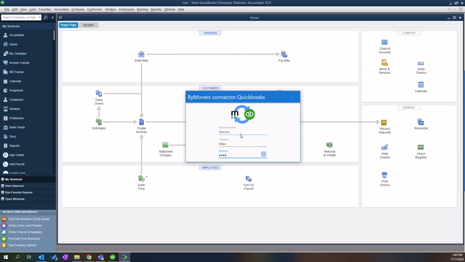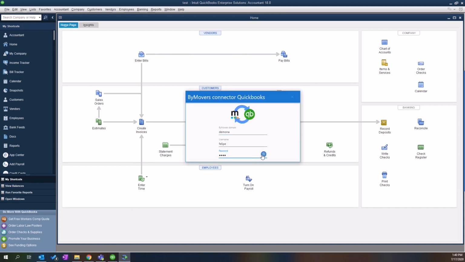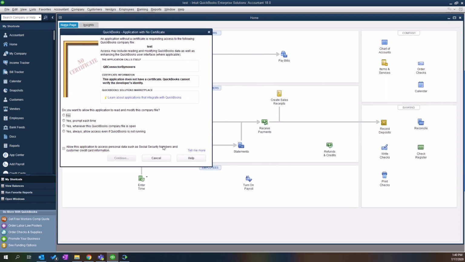byMovers. In case QuickBooks is not open when you are going to use QuickBooks Connector, you will receive an error message on this screen telling you that you need to open your QuickBooks session in order to use the QuickBooks Connector, this API. Of course, QuickBooks has to be open with the associated company we want to send information to. In case we have more than one company using QuickBooks, we need to have opened the session with the corresponding one, the right one.